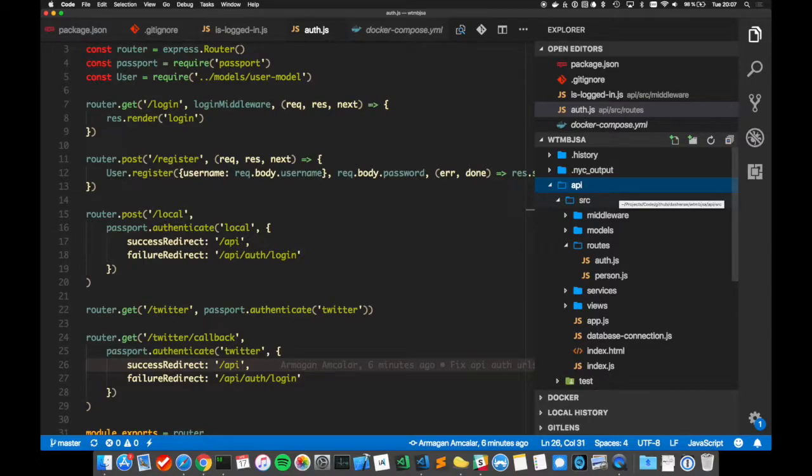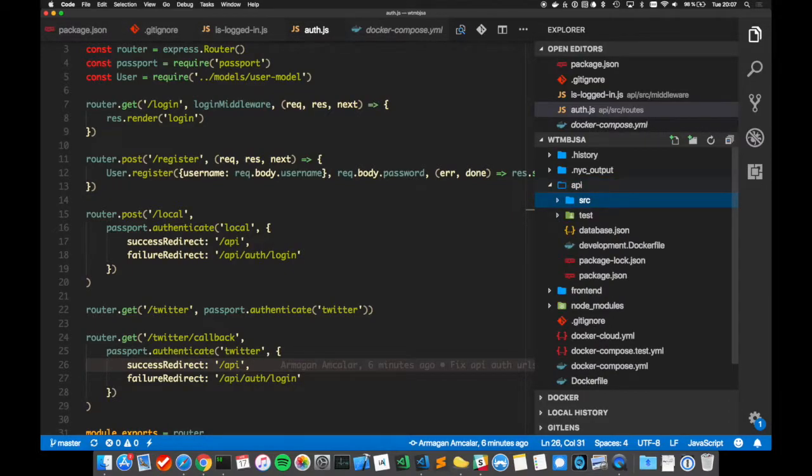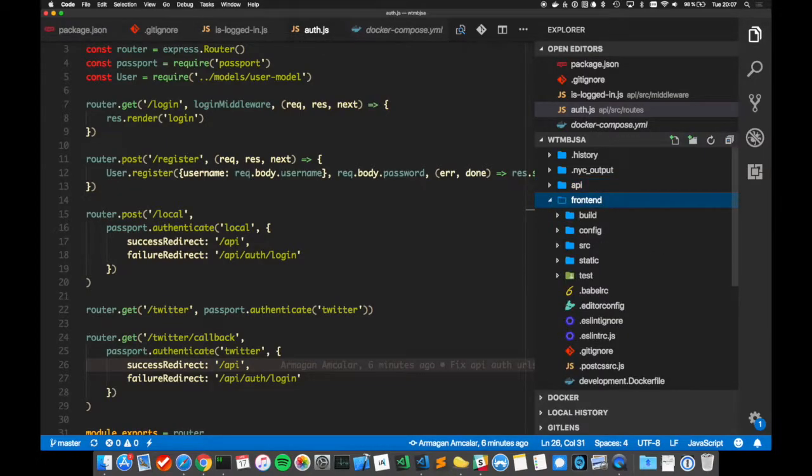Why do you think we did that? Yeah. So it's easy to find them, so if you need to check everything, it's just one place and you don't have everything everywhere. Yeah, because we will build a full stack application that will also have a front end. So we want the front end files to live under the folder front end. Again, it will act like a separate web server, right?